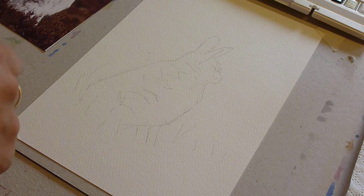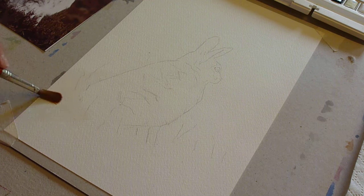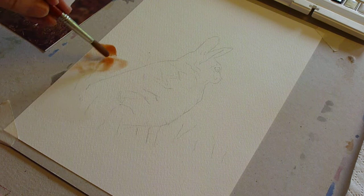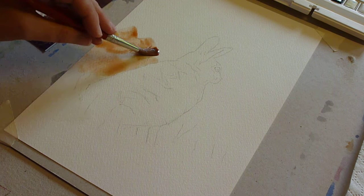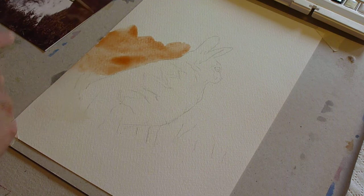I've drawn him out and I'm going to start with water — not too thick — just around his back end and coming down a little bit into the grass. Then I'm going to start with burnt sienna, just above that water and bring it to it, then run down the back of his back. This is just a first coat so we will be strengthening this up. This color comes up roughly to the back of his neck — we're starting in water so we'll have an unfocused bottom edge, which is what we want.